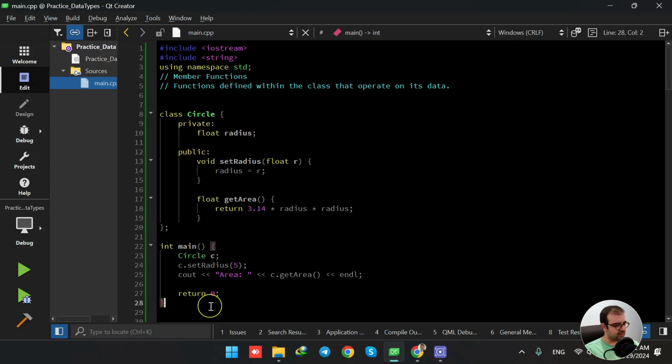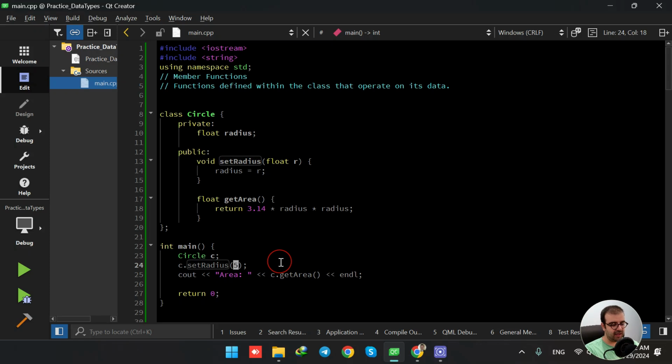Okay, so let's jump into the int main function. Here I am creating an object called C from the class circle, and I'm calling this function. In order to call this function, I'm writing the name of the object, which is C, dot, the name of the function, and this function requires one argument, and the argument is 5.